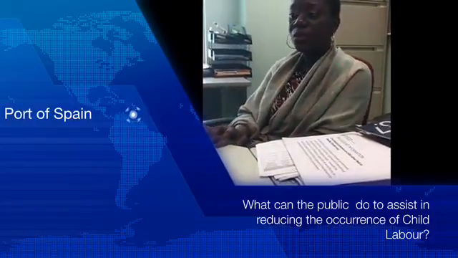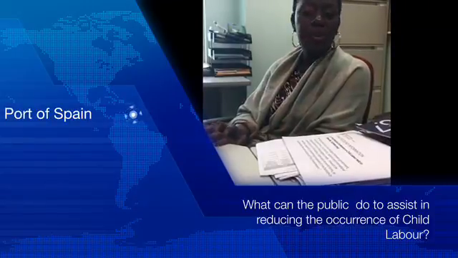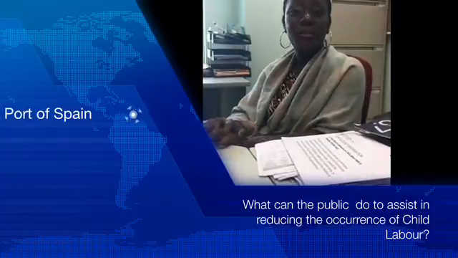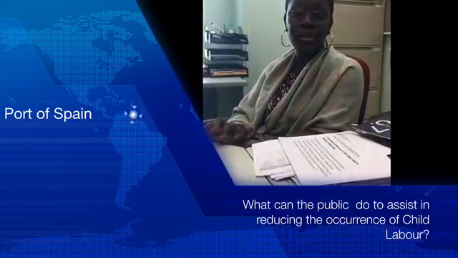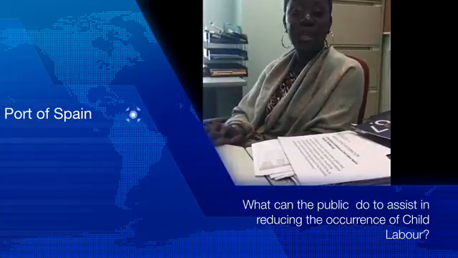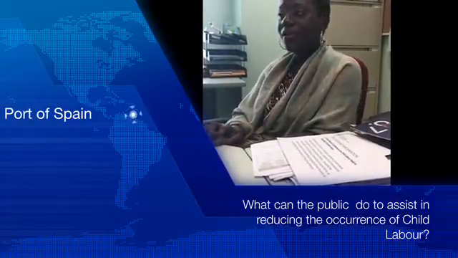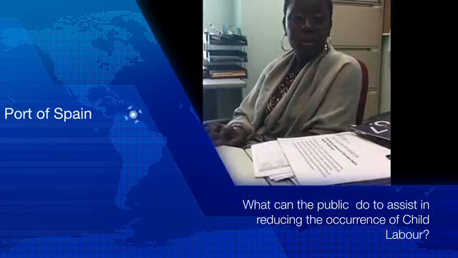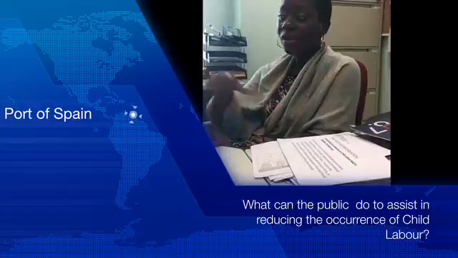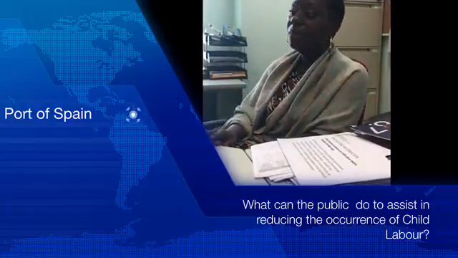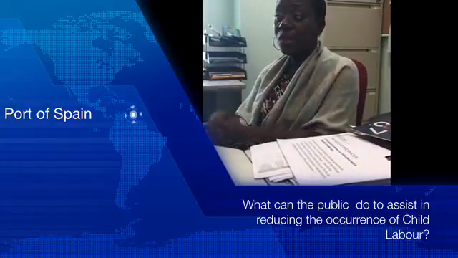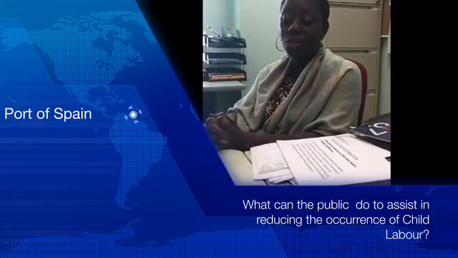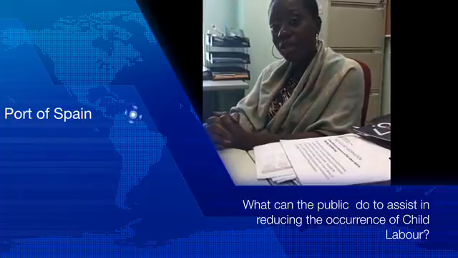And then as an individual, we become responsible for each other. We seek to find out more about why maybe somebody in our community or a child in our community is on the street at 10 a.m. instead of in school. It means having a personal willingness to care for somebody else in our communities, even in the areas where we frequent. So that's one. And then, of course, in addition to that, we have to be willing and knowledgeable about how to inform the authorities who can take action.